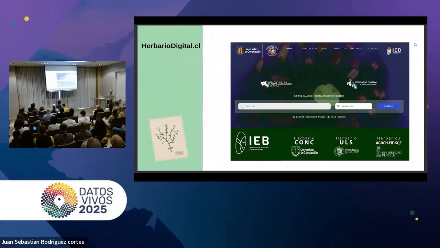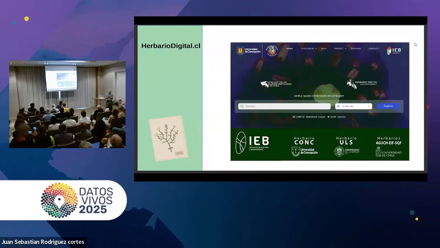And our numbers are really so good. We have more than 130,000 digitized specimens, which is a lot considering Chile is not a big country. And those specimens come from almost 4,500 different species.